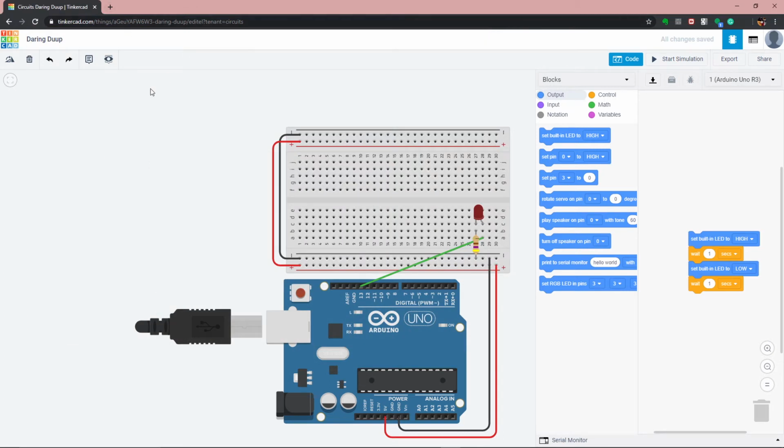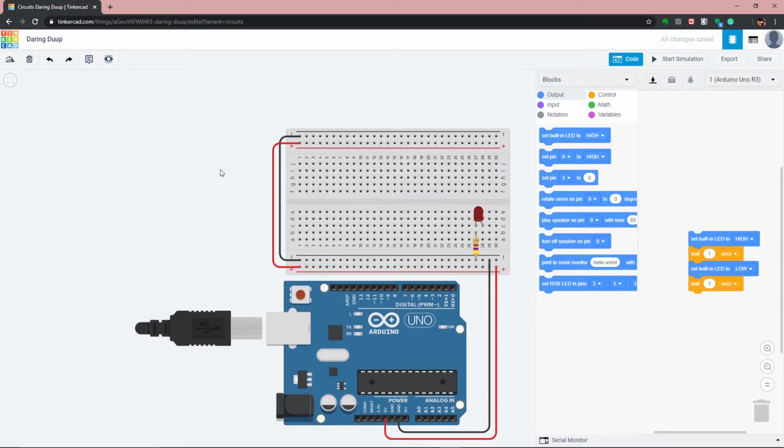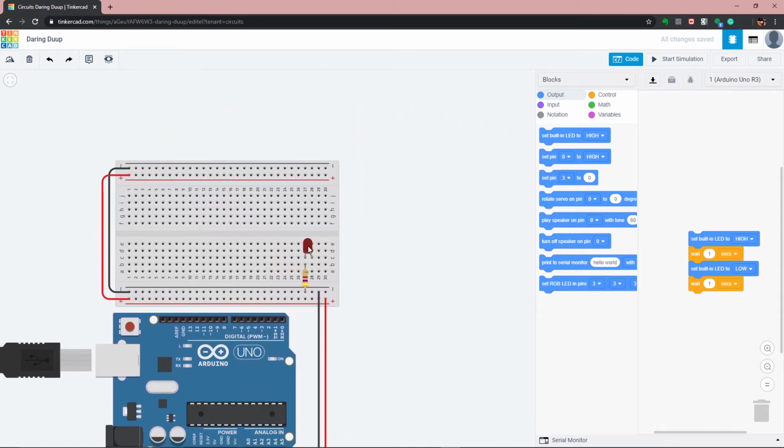All right, those are the Tinkercad basics. One more thing that's incredibly useful to know is if you make a mistake, you can simply click on the wire and hit delete. The same goes for a part. And if you want to change a part value, I've noticed a slight bug in Tinkercad.